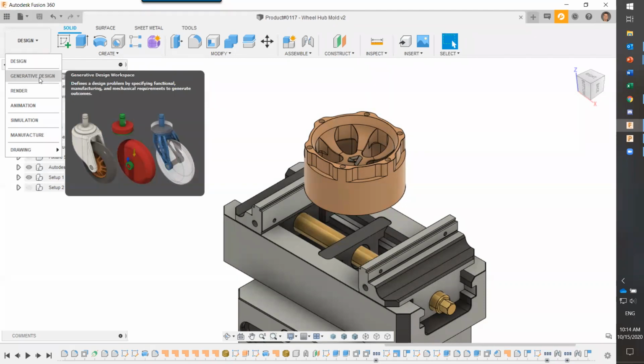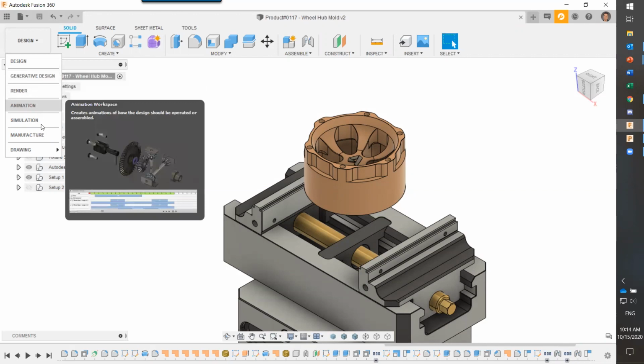with the Fusion 360 and PowerMill subscriptions. Again, this is one of those things where a lot of people still aren't as familiar with the technology. And this is just coming from me, from the way I'm seeing where the industry is heading. It is going to be some pretty powerful technology, so it's better to at least start getting familiar with it and see what it does, rather than be catching up with the industry towards the end. So again, with Fusion 360, you do get generative design, rendering, animation, and simulation.